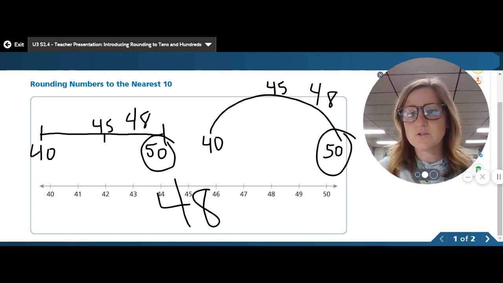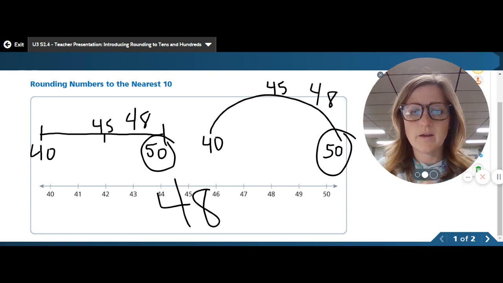What is challenging for students is as we also practice rounding to the nearest 100, or taking a 3-digit number and rounding to the nearest 10. That gets a little bit more complicated for students. But this is one of the things that we started dipping into. We will also be moving into addition strategies.